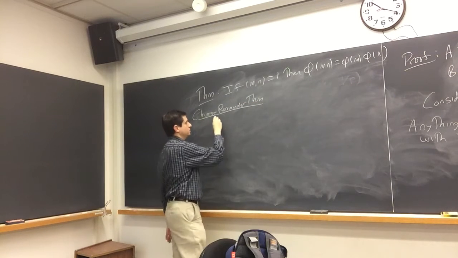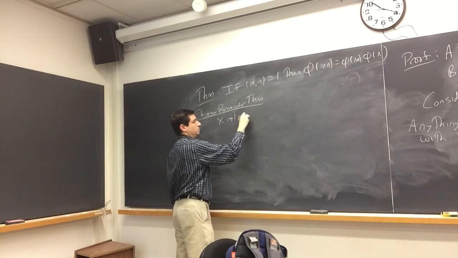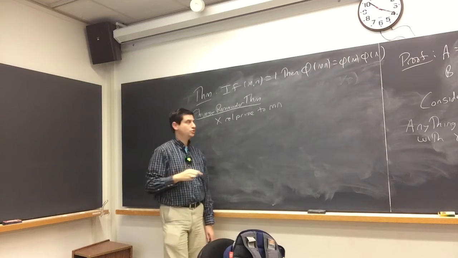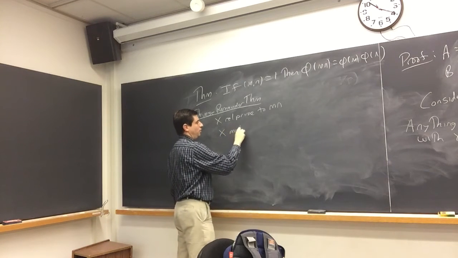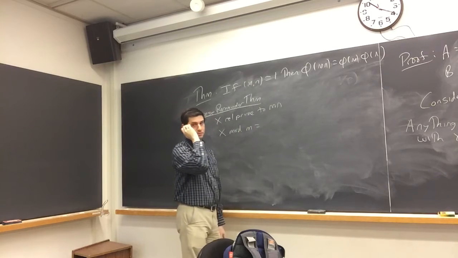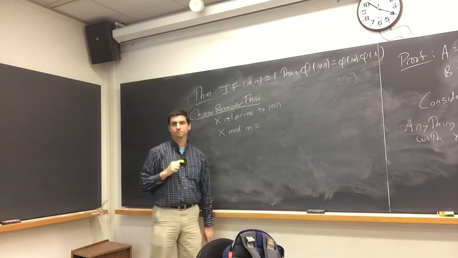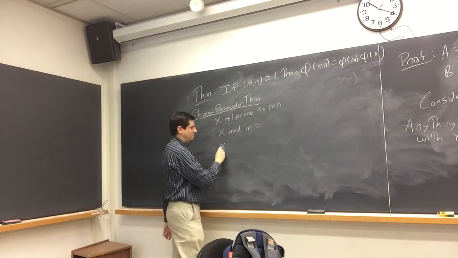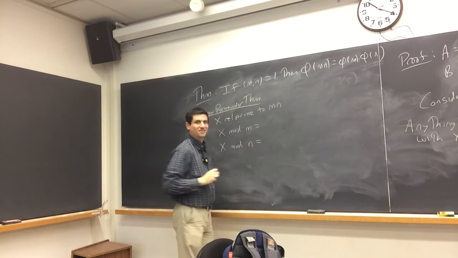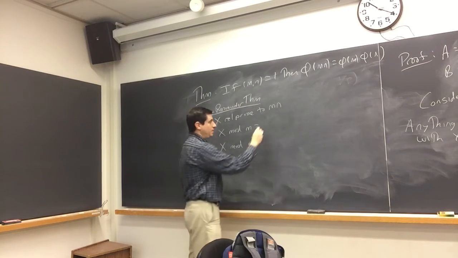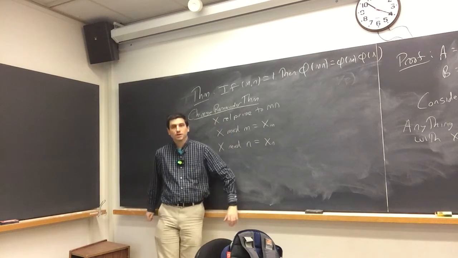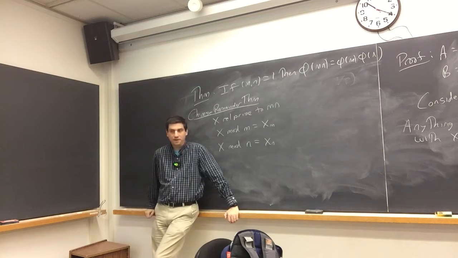So let's say we have some x relatively prime to mn. So we know x mod m equals something. What should we call that? I want good notation. Could call it y, but we're also going to look at x mod n, right? I might put a subscript m here and a subscript n to say I'm taking its mod m, I'm taking this mod n.